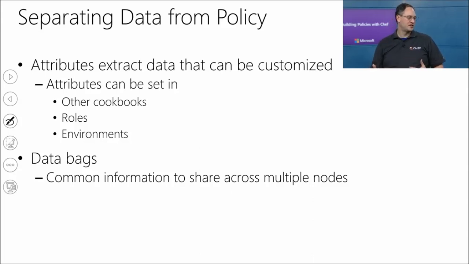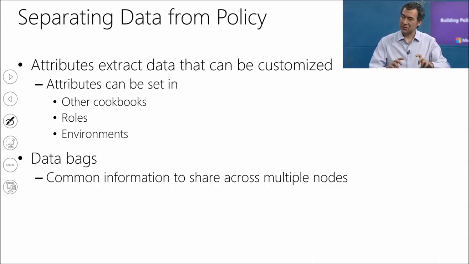Well, all of that can be substituted, and it's substituted by attributes, which can come from the cookbook, because cookbooks can contain attributes, or other cookbooks. So you can create a wrapper cookbook whose sole purpose is to provide your specific data to a community cookbook, for example. You can also include those attributes in roles and environments, and those are ways that we can get additional data into those recipes as they run. Why don't we get our hands on it and look deeper at how that works?